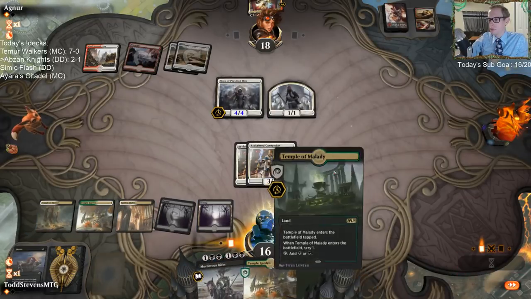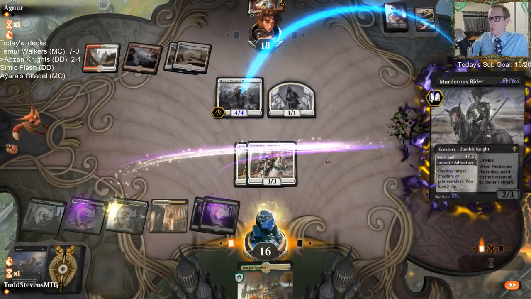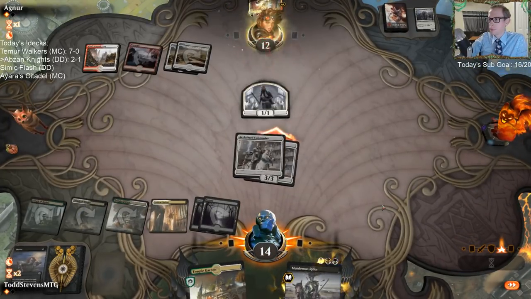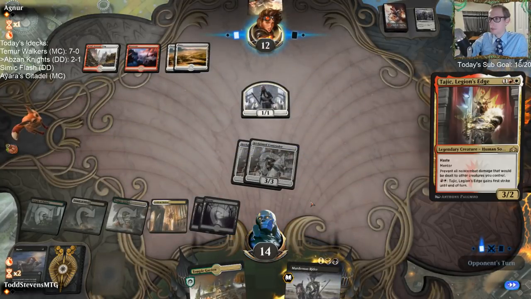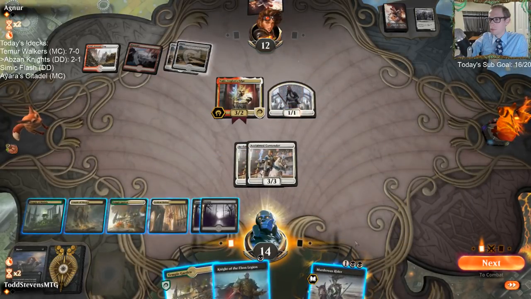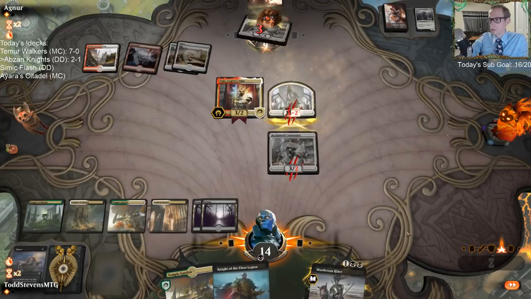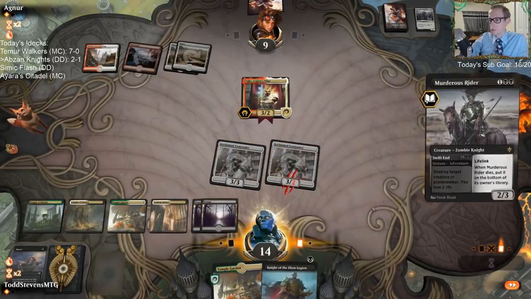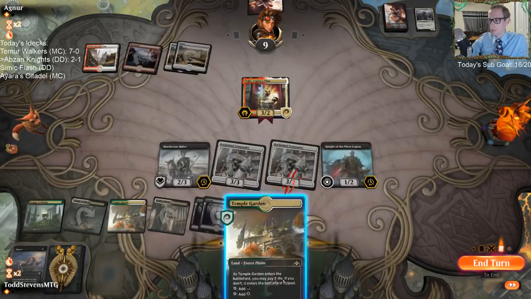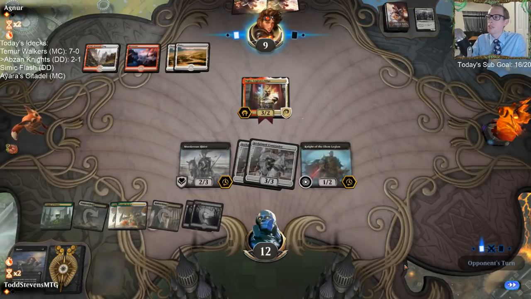Ah, they head to Zeke. All right, so don't have to really worry about Aurelia. I mean, well, we do, but we'll just kill that thing. I'm not going to let them shock this Knight of the Ebon Legion again.